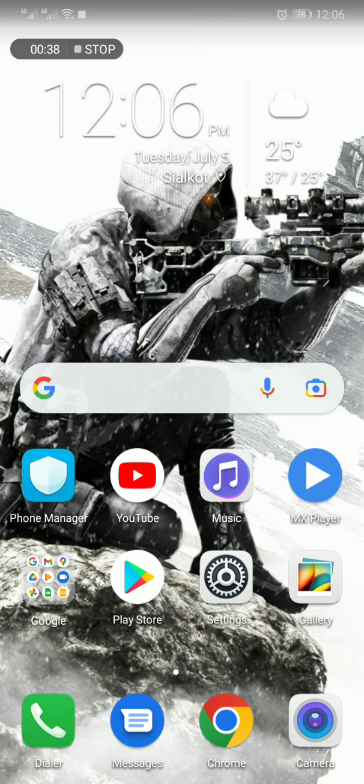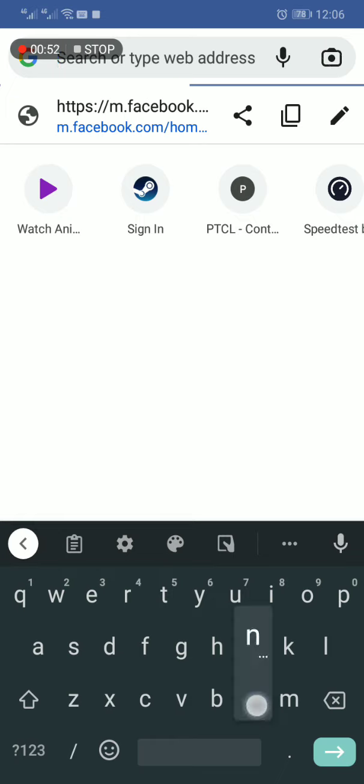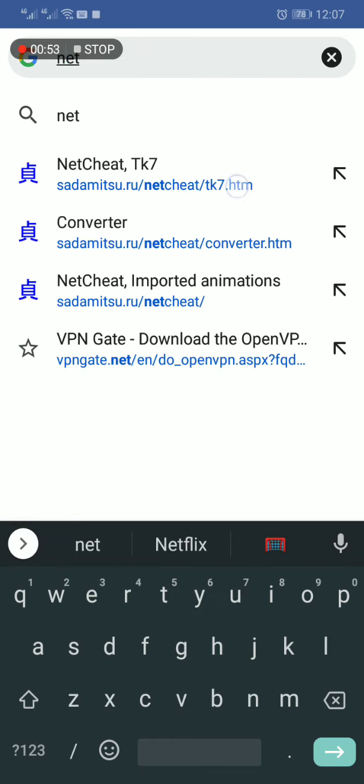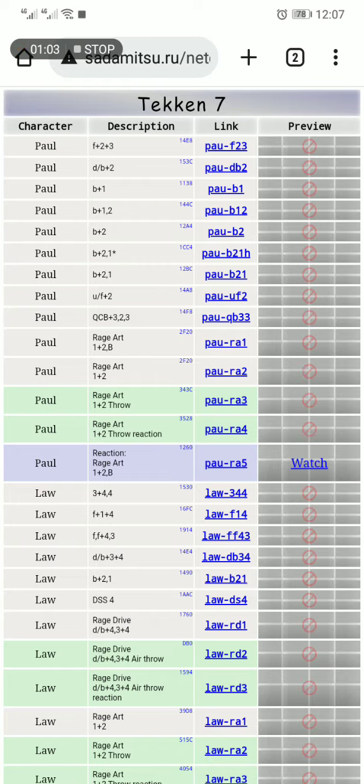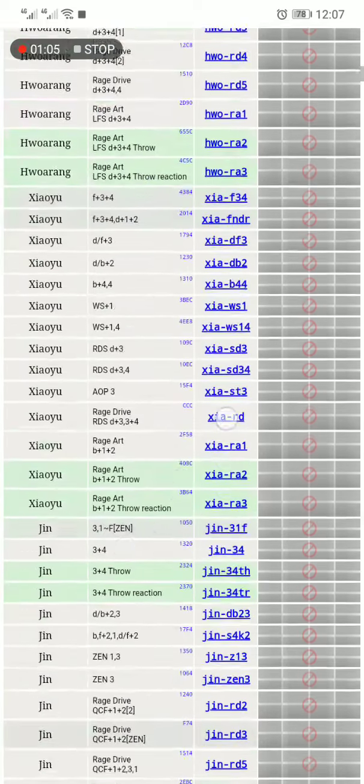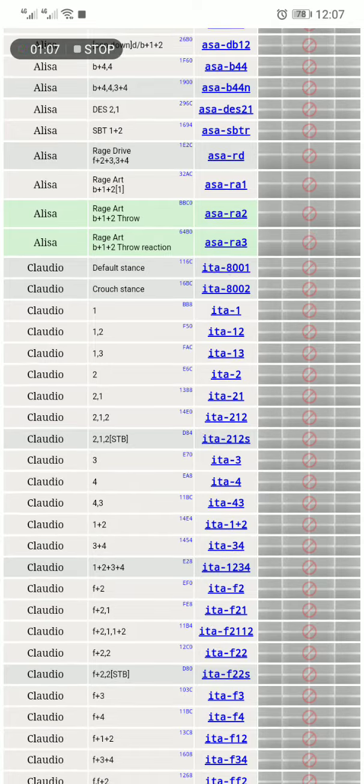So firstly, I will just try and replace a stance only. Okay, I will do this stance only. To do that, first we need to go to the website netcheat. Don't mind about my Facebook, it was just on recovery. For this I'll just go ahead and use Claudia Serfinus and his stance.